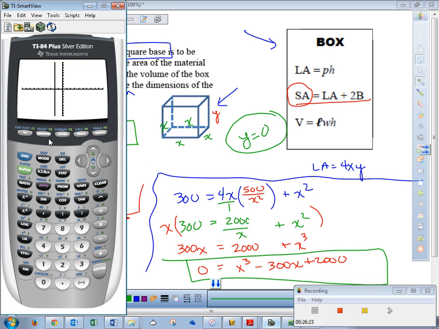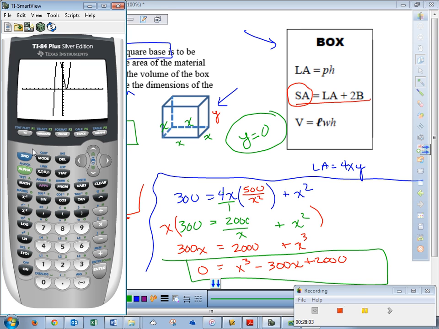Let's change our window again. Didn't see enough. So let's go to 500, see what happens. When I didn't change my y scale, it was scrunching stuff together too much to where I couldn't see where it crossed the x-axis. So I did have to change my y scale. We went way down to negative 3,000 to positive 3,000, so it's not so scrunched together. And it just so happens that I see these 2 places now on the graph.